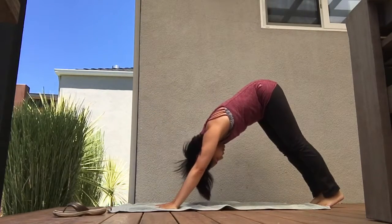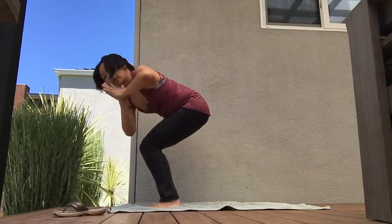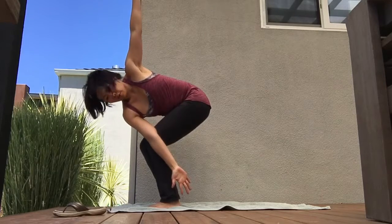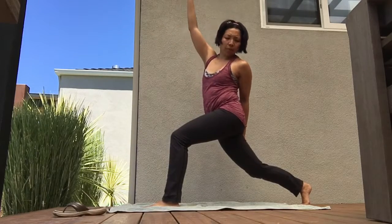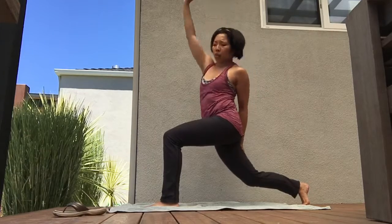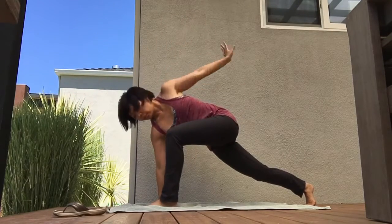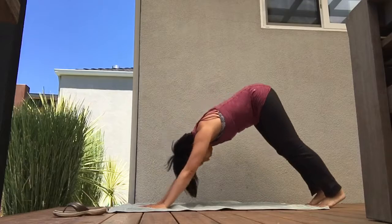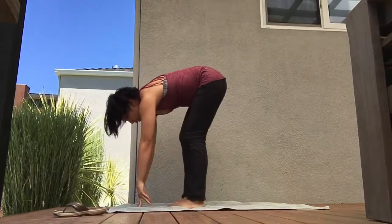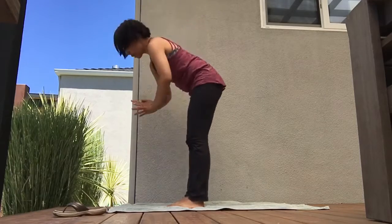Down dog, and then you can do the other side. Coming into chair, twist — holding each of the poses for longer, take the gaze down to your big left toes. Step back into a crescent lunge twist, come back up, hold here five breaths. Reach the right arm up, left arm behind — left arm is finding the outside of the right thigh. Bend the left knee, windmill the hand down into runner's lunge twist. So basically everything in the twist family — take your vinyasa.